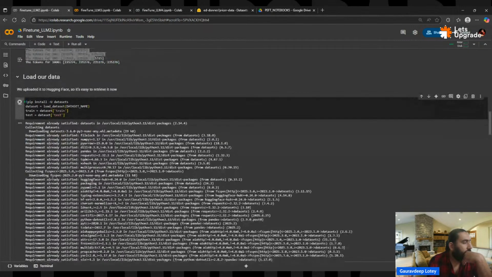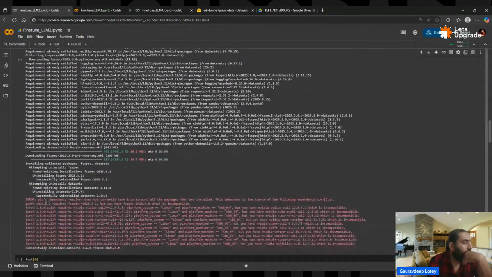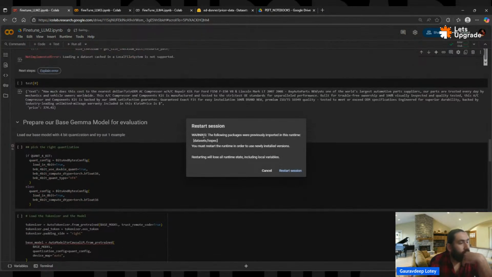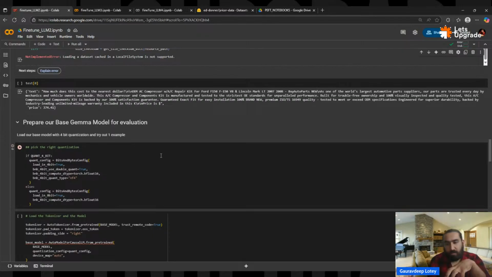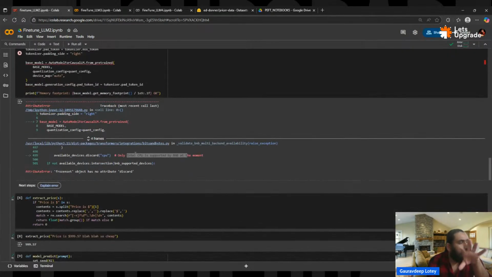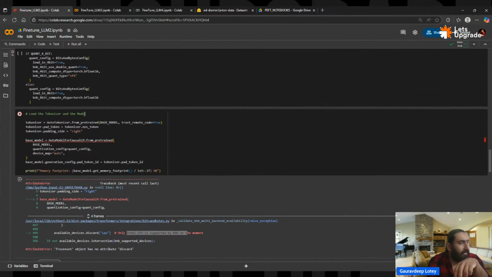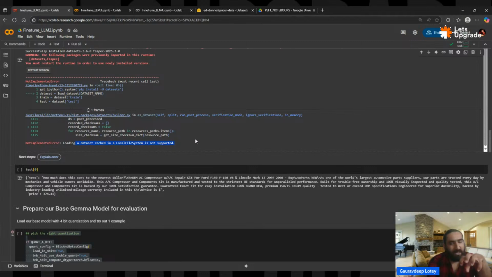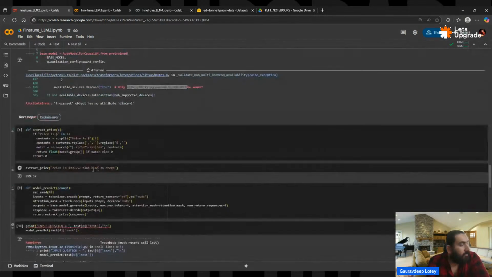Let's try this time. Successfully installed. It says the following packages were imported in runtime, and you must restart the session. I'll have to restart the session to fix it, but I don't want to restart because I really want to focus on the fine-tuning part, so I can just skip this. But the idea was that I just have to restart my session, just to make sure that the local file system cache is cleared.